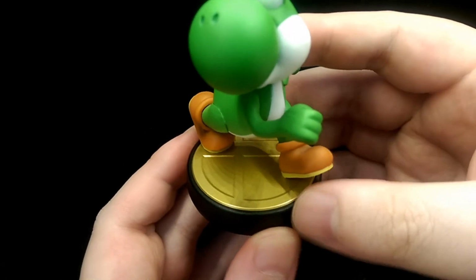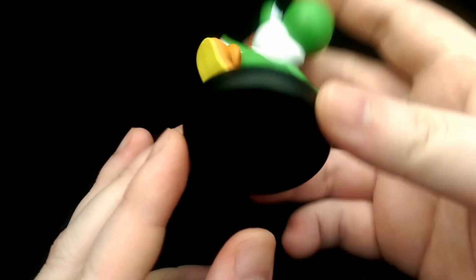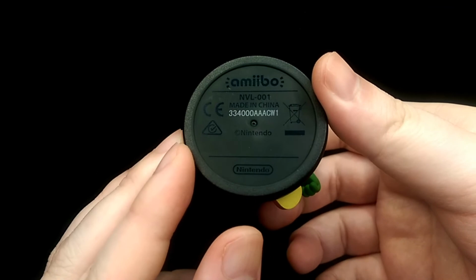And then the stand itself has the Smash logo, very reminiscent of the game. And then underneath you have legal stuff.